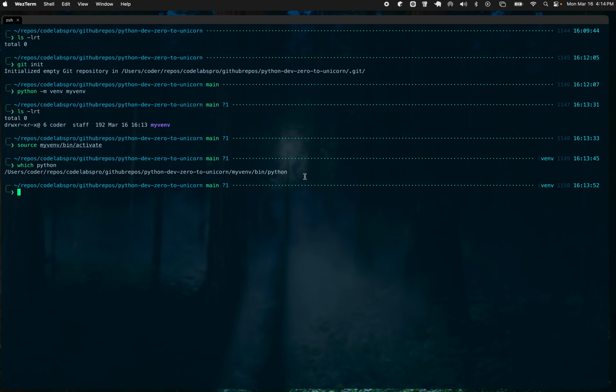Now we can set up our REPL. Now the REPL is our read eval print loop. But before we go on to doing the REPL, one thing to note is that when we activated the Python virtual environment, we have the virtual environment in our command prompt here. Now this has to be configured, but we'll go over that in a different lesson. So right now, if we want to run Python, we can run the REPL just like that.